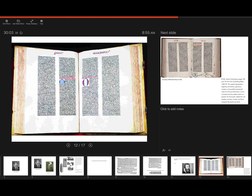So the initial edition, and I'm remiss, I can't remember how many they printed, darn it. I want to say it's like 40 of them, right? 40, the initial edition. Oh, by the way, some of them were printed on deer hide, and some of them were printed on paper. So some of them were real high dollar. Again, how much is that thing worth? Like $5 million bucks. Okay, so you're going to sell a bunch of Bibles like this, and you want to go to a place where they're going to want one, right? So he went to the University of Paris, and he goes to sell them.